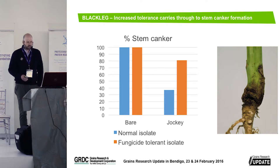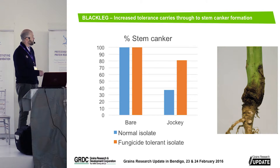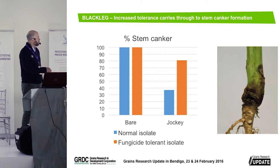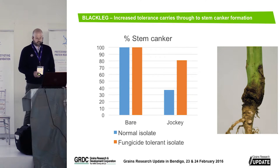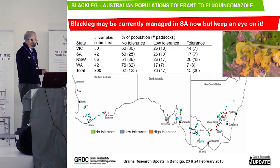Across southern Australia there's been a widespread survey and unfortunately we've seen some reduction in the efficacy of fluquinconazole, or Galmano. This has also meant other triazoles in the early generation, like flutriophile, have reduced sensitivity. If we look at a normal isolate of blackleg versus a fungicide-tolerant isolate, once we see slippage we're barely getting any effect from the seed treatment. The issue is spread across much of our southern regions — high production, high-risk, cooler longer-season climates through the Great Southern, South Australia, Victoria and into New South Wales.